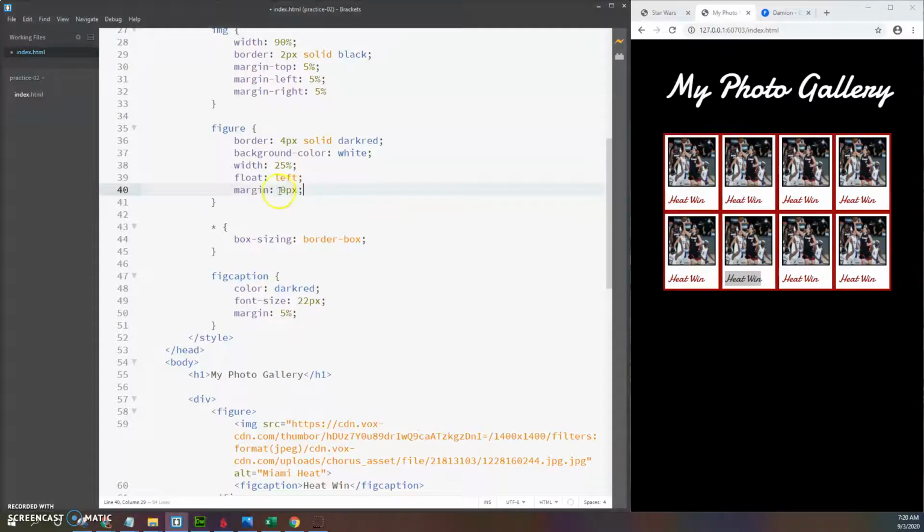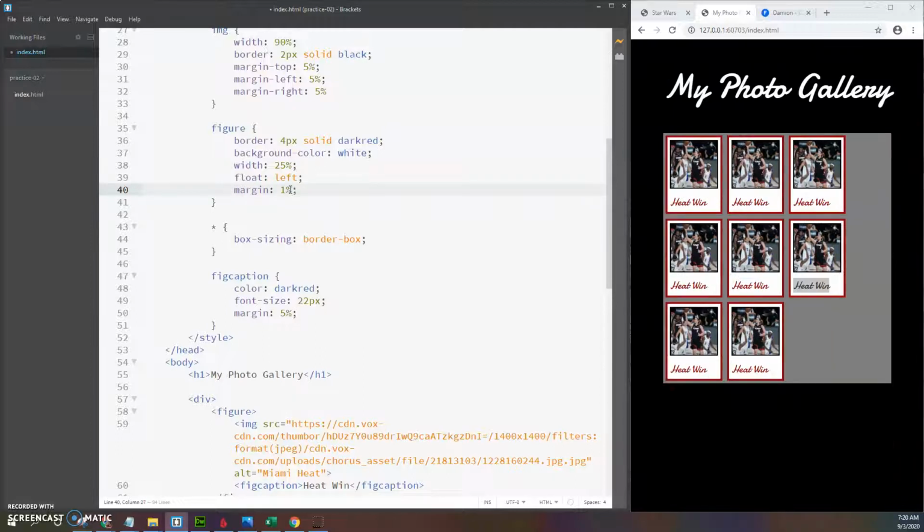Let's say we want the margin to be 1%. So that knocks everything down because we have 25% and then 1% on every side. So that adds up to more than 100%. So how do we figure out what our margin should be? We have to do some math. All right.